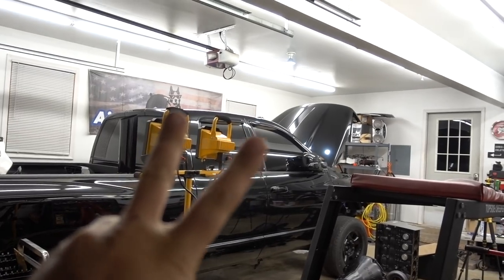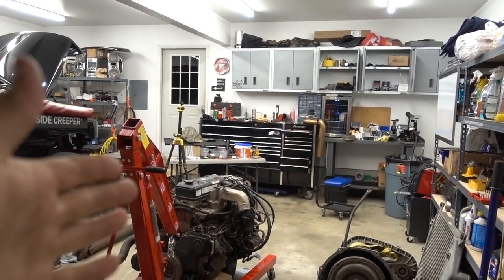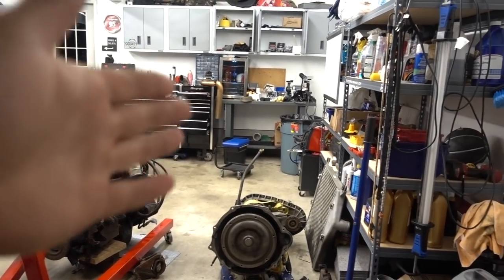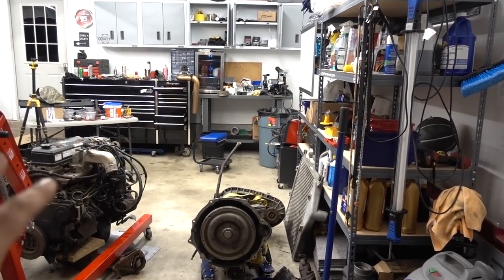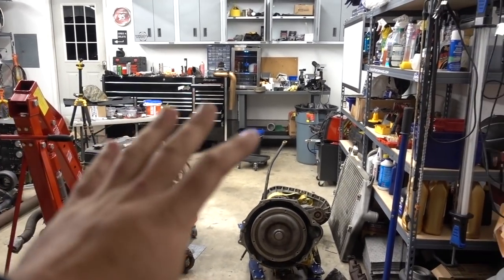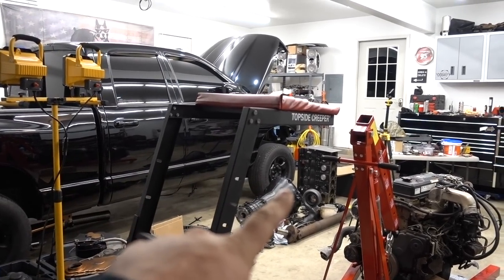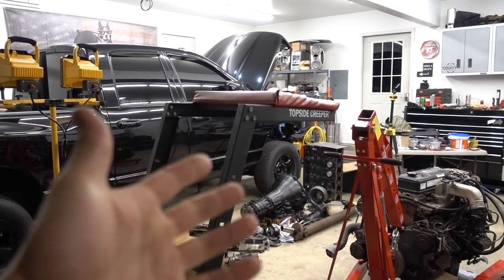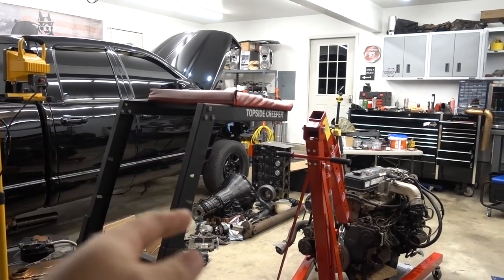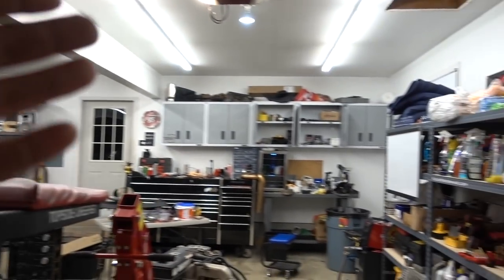So what we're doing is flip-flopping engine, trans, and transfer cases. That's why we have our 06 engine and the trans and transfer case out of that. That's gonna be now transplanted in this truck after it's gone through and freshened up, and all of the previous race stuff and the new engine that we blew up, well, not that we blew up the new engine. The new engine that's coming because we blew up our old one, everything is gonna be now in this somewhat race truck platform. So that's what we're gonna go over a little bit further.